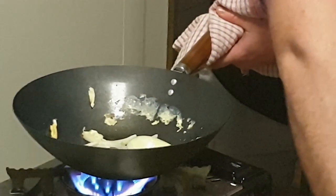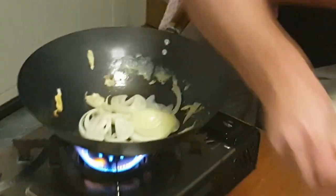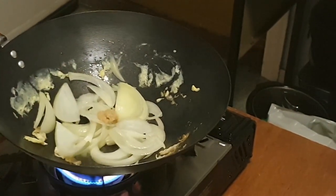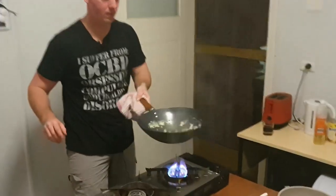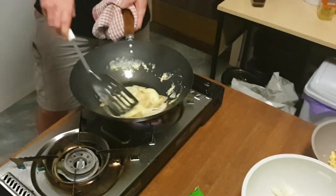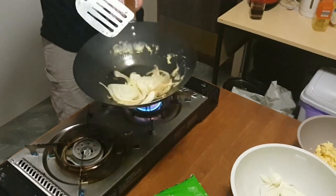I want to get a bit of colour on that. A nice sexy caramelisation. And then I'm going to chuck a little bit of garlic. I'm going to maybe do half a teaspoon. Put that a little bit more. Check this out. Check this out, mate. Look at that. Oh, look at that baby. Sweet. Getting a little caramelisation going on.